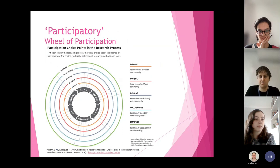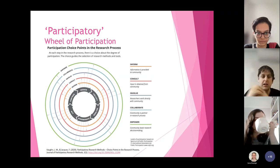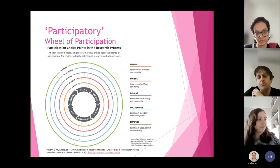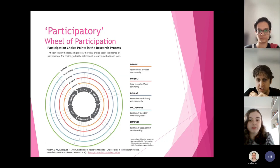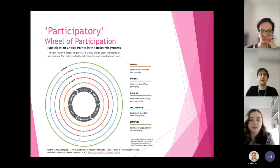That's one model you can think about for participatory research. One issue I have with it is that it presents things in a very dichotomous format — it suggests you're either doing participatory research or citizen science, or you're not. In reality it's a lot more nuanced. A lot of research projects will involve participatory elements and they'll face the same challenges as one that identifies as a fully participatory research project. So I like this other model a bit more — partly because it's prettier, but partly because it really represents the fact that in your research process there are lots of ways in which you can have participation. Citizen science, in that traditional sense, typically looks at the collect part of the research cycle.